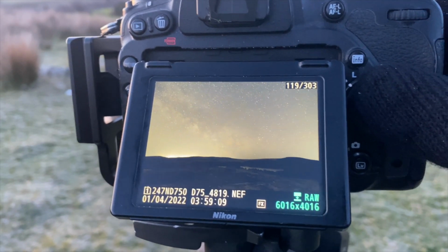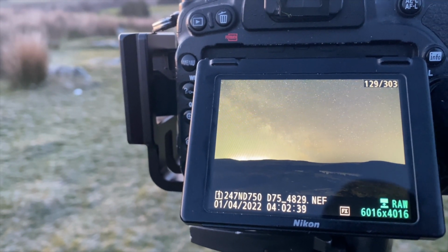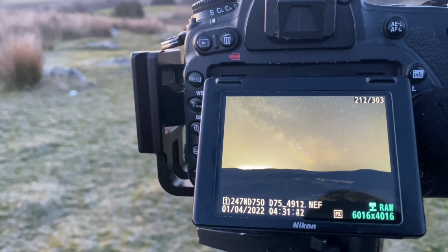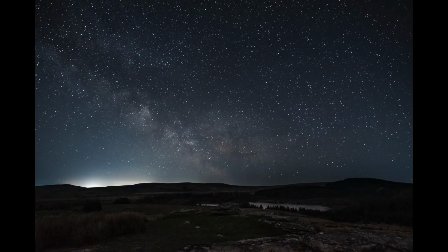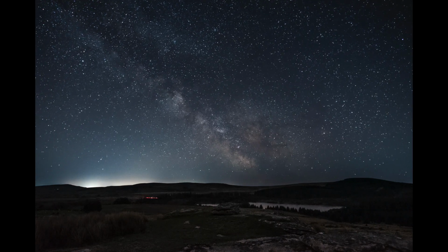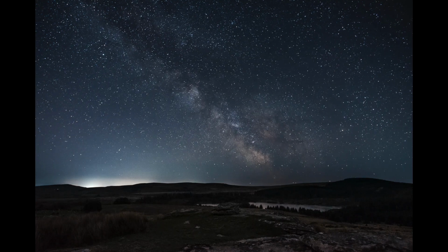Well, I've got to say, just having taken a quick peek, the raw images on camera do appear to come out quite nicely. They look pin sharp, as far as I can tell. All in all, I would have to say it's actually been a pretty successful trip. A quick look at the back of the D700 shows some nice crisp photographs and really good skies. So the planning, I think, has paid off. You can never really tell till you get it back on the big screen, but so far it's looking good, and I look forward to showing you the results.